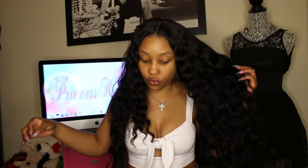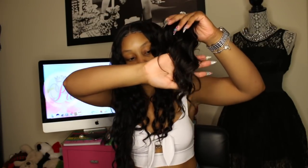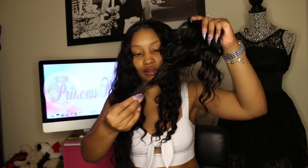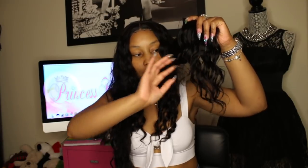It's very full and very nice, but it's not too full. I have 4 bundles and a frontal. Whenever you wear this hair curled, it's gonna look really full and thick, more so than it does whenever you just wet it and wear it like this. I find that it looks more tamed and defined, but the curls are really nice. It kind of gives you a one curl type of look, like a loose one curl that you've had in for a while. So it's actually really, really pretty.